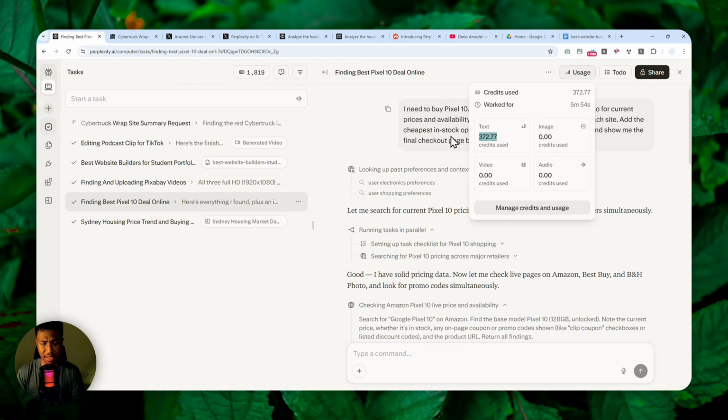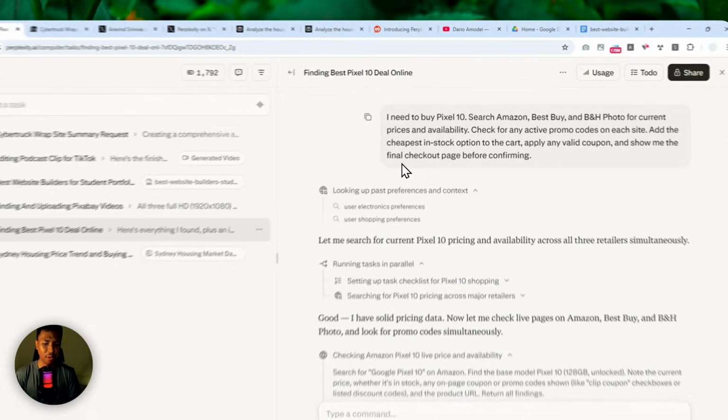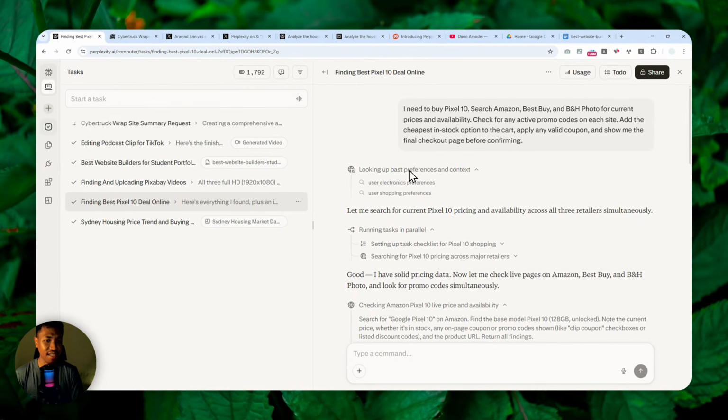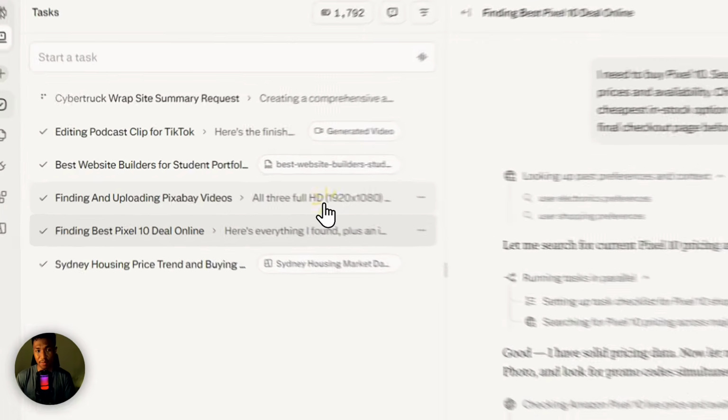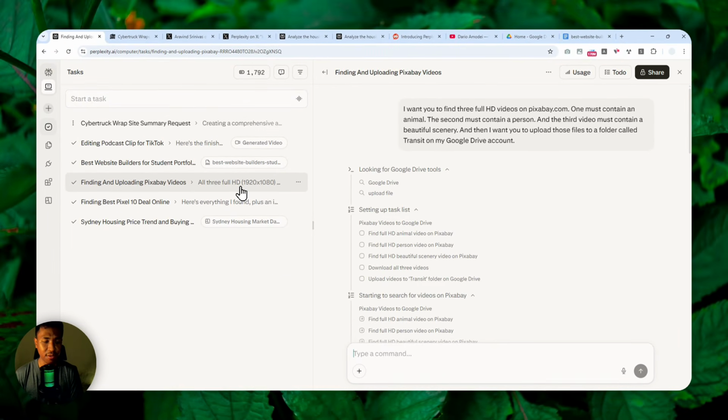Here, fortunately, I got some free credits from Perplexity. I think it is still in the promotional moment, so they're still quite generous at giving people credits. And by the way, this tool used to be only available for the Max users, but fortunately I don't have to pay $200 a month to get it. I just used the Pro version, and I got some credits from Perplexity. So yeah, that's a few things to know.